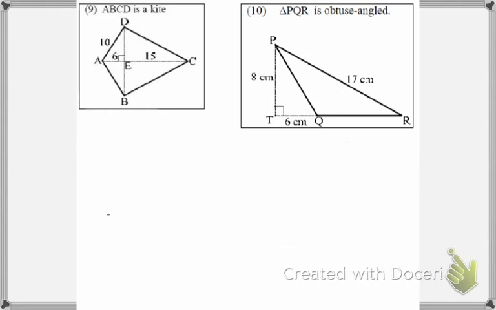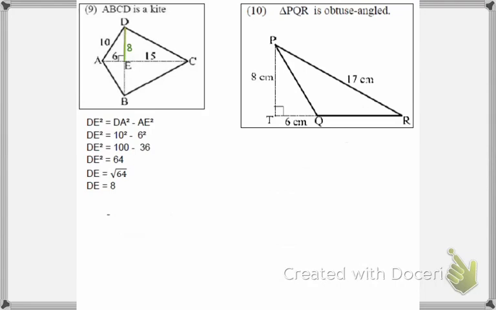Okay, so first I need the value of length DE. Now DE I can calculate by using Pythagoras because the triangle DAE is a right angle triangle. So I'm going to start by saying DE squared is equal to DA squared minus AE squared. Now I'm going to substitute the values into that formula. 10 squared is 100 and 6 squared is 36, and if you subtract that you get 64. Alright, now I need to get rid of the square on the left hand side by taking the square root on the right hand side, and that's going to give me an answer of 8 units. So that line DE we know now is 8 units.